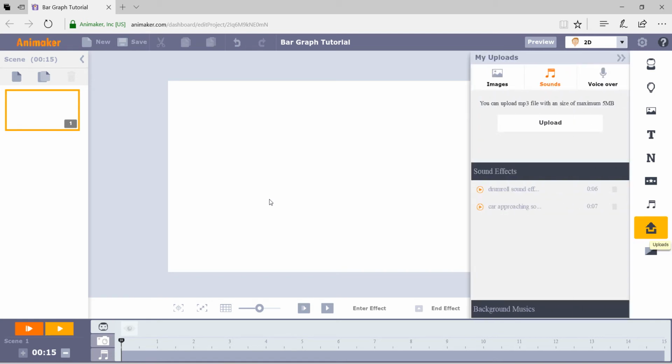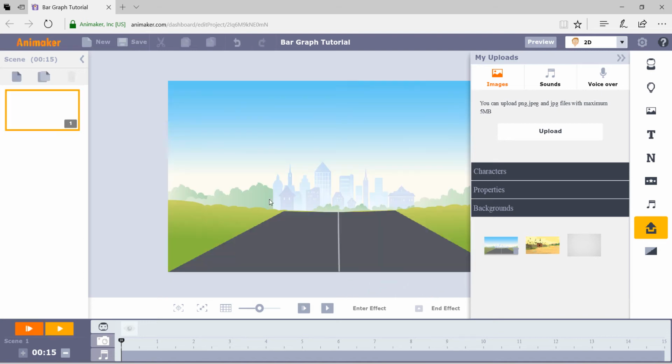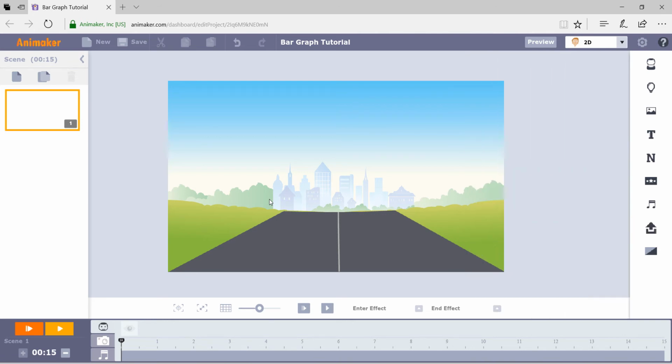Now I'm going to click on the import button, and then when I do this, you'll see we're still in the sound section. Now obviously we need to add a background to this image, so you'll need to click the image section, and then you'll need to scroll down where you see the background category. Now you'll need to double click on the actual image you just uploaded, the car background image. Double click on it and it will appear on the screen. Now I'm going to put this import section off to the side a little bit so I can explain to you the animation that I have in mind.